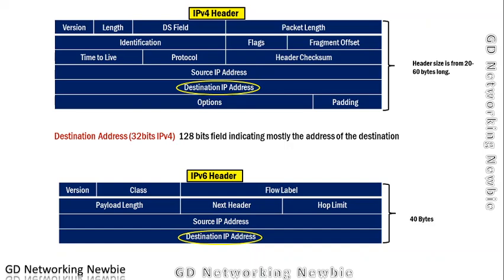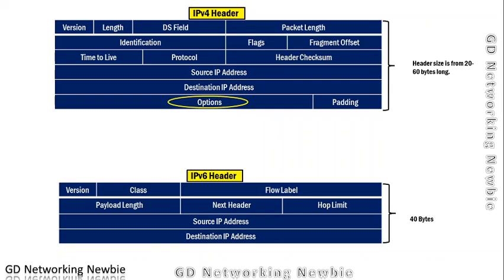Of course, in the destination field we have the address of the destination, but sometimes we also have the address of intermediate routers, because we want some processes to be done by the intermediate routers. So sometimes we have the address of the intermediate routers in the destination field. And finally, this is the option field. The functionality of the option field has been moved to extension headers. So look, the discussion of extension headers has come up multiple times. This is important.